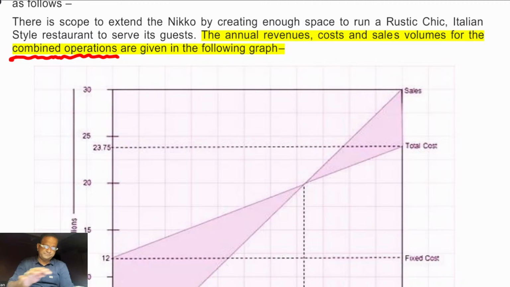Consider yourself as a tourist, beta. Whenever you go for holiday, you will prefer that hotel that is not only providing the best accommodation, but they are also providing quality food in their own hotel. Because when you go for holiday, what you want is relaxation. So if the restaurant is there in the hotel and providing quality food, definitely people will like it more, and therefore the occupancy will increase naturally. Not only the room charges will be there, but also the people will spend more on the restaurant. So the contribution per customer will definitely increase as compared to the earlier one.